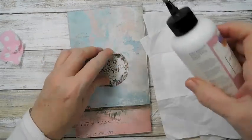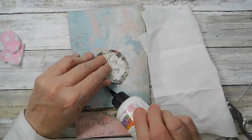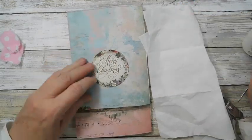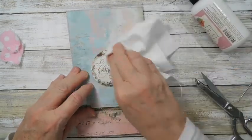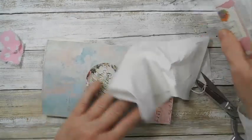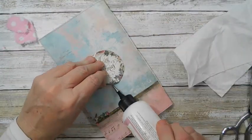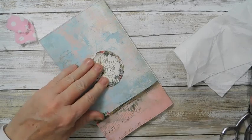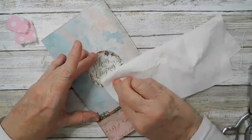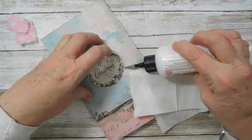Oh, this glue here, it is really one of those glues that when you put it down, it's going to stick pretty quick. There's no playing around with it. It looks straight, so that's what I was looking for. I thought maybe I had gotten it a little crooked, but I think it'll be all right. And I want all my edges stuck down.